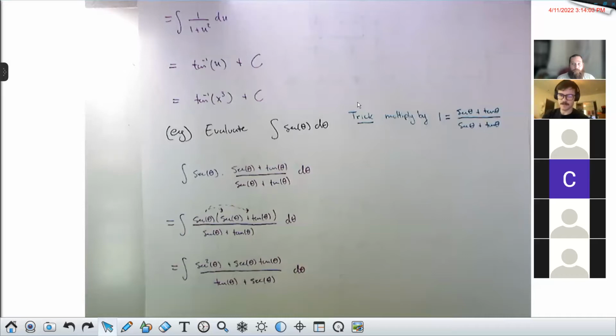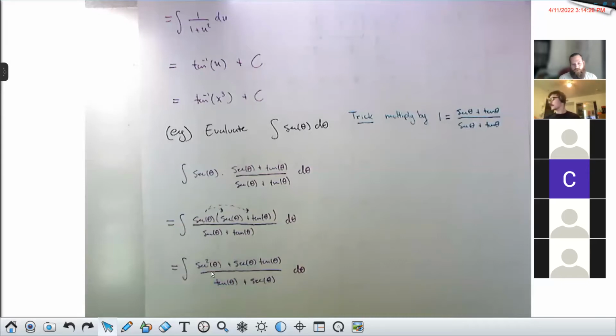Would it be secant? That's part of it. So if we sub for secant, say u equals secant theta, then du would be secant theta tangent theta. I'd still have this secant squared here. I could write that as u squared, but the tangent down here wouldn't go away. That would be a headache.